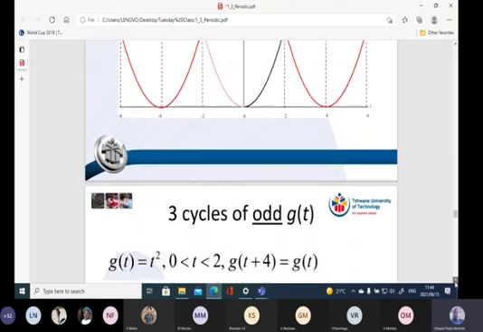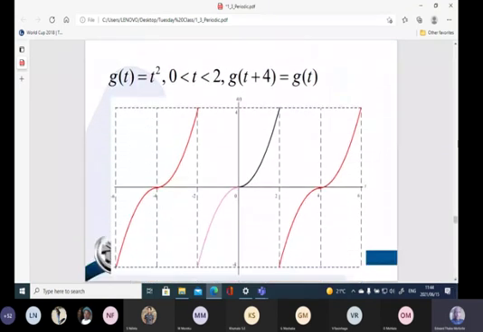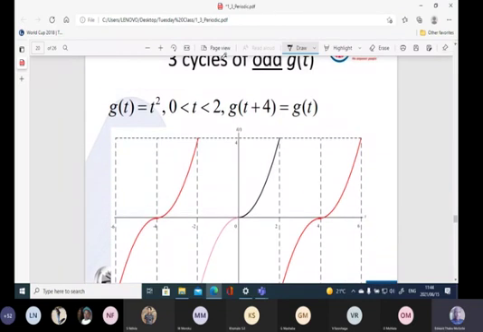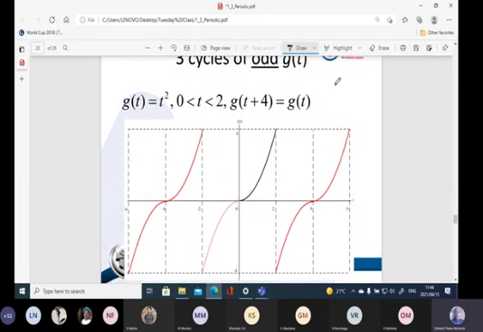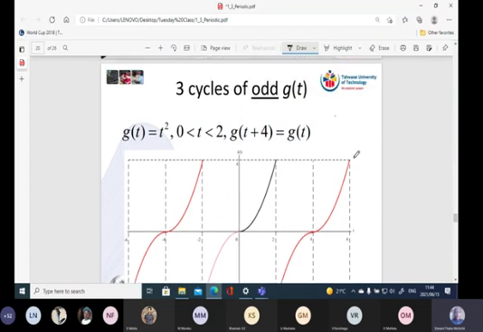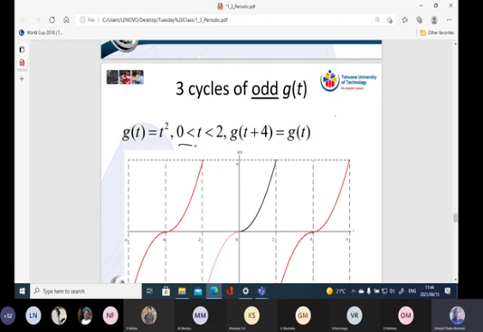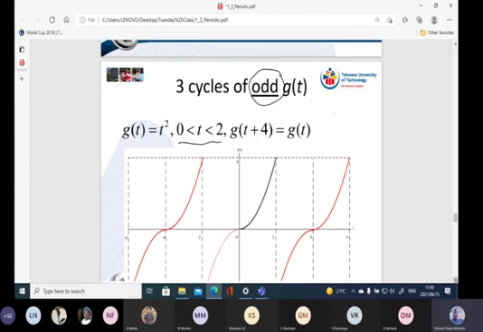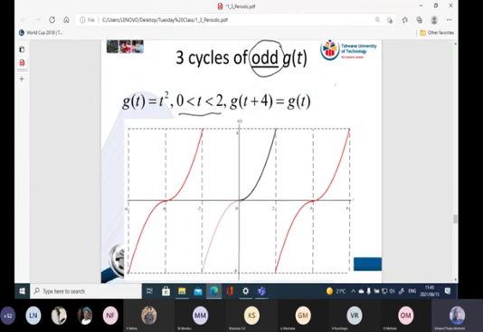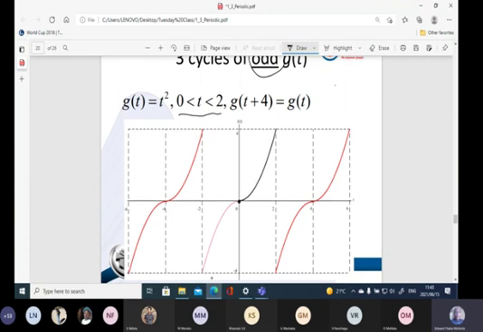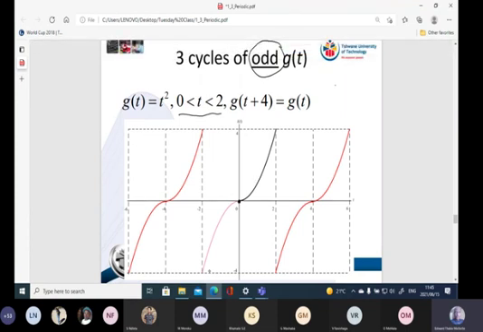So you can expect this type of equations anytime, okay? But mostly I'm doing it for next year. Even if you don't get it in the test this year, definitely next year we'll use it. So here, you check the domain. You start first by drawing this graph between 0 and 2. Then from there you follow. They were looking for an odd function. So you plot it in such a way that you have an odd function. You can see this one in the center. It's actually symmetrical with the origin. This is one cycle from -2 to 2, and our period is 4.